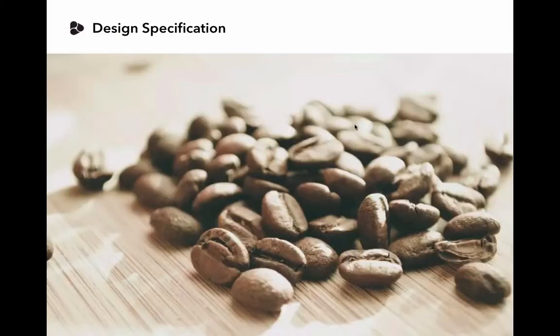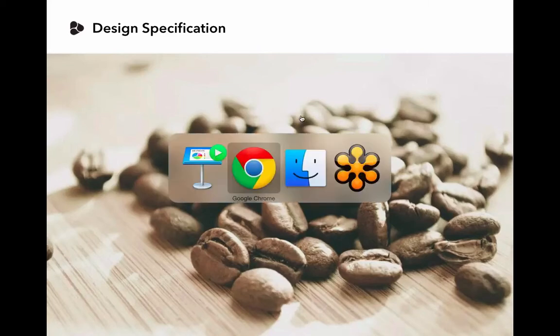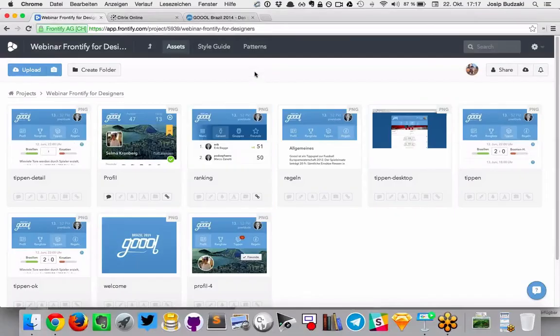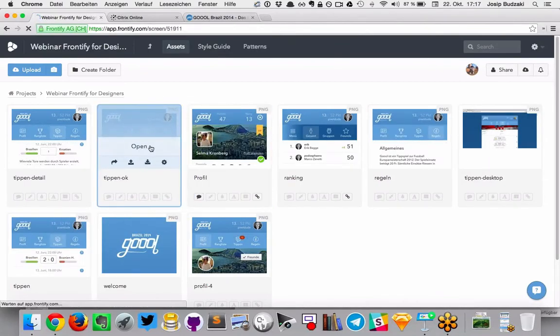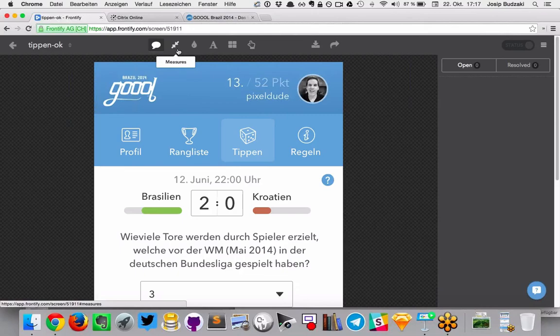Then the next use case is the design specifications. You as designer would probably do that for the developers, so that they know what exactly they have to develop. So I'll take this screen, open it, and then I have here the other specification layers.